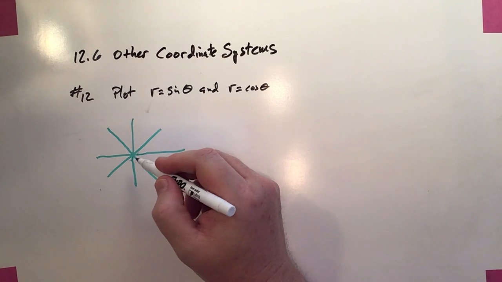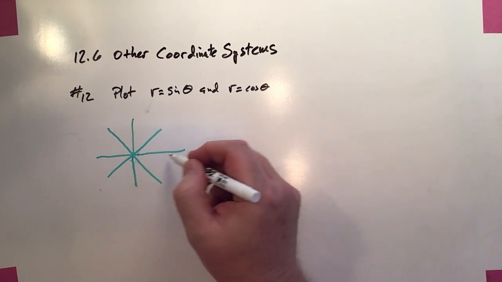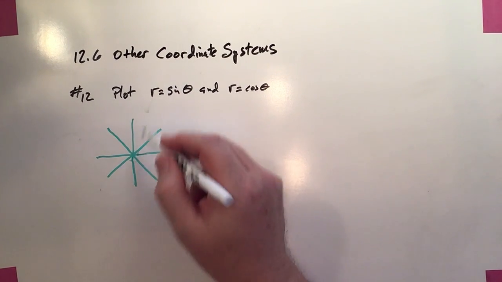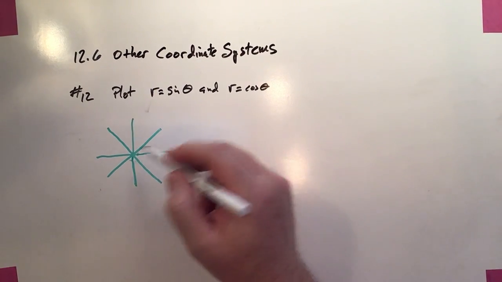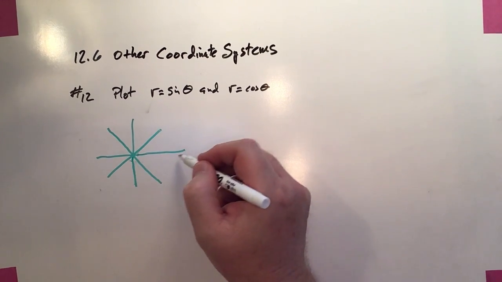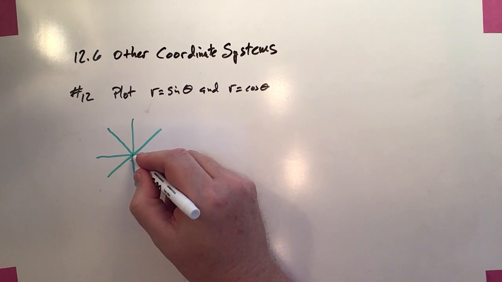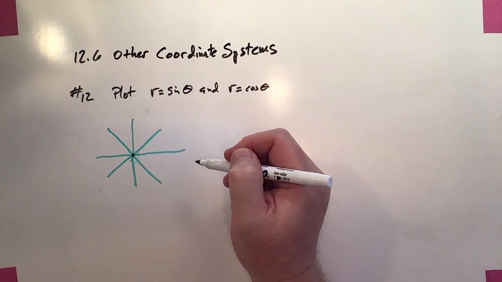Okay. We're going to start here. Basically, our radius runs along the positive x-axis, so any result for r will go on that axis. And then our angular displacement will be given by theta. So our first point is going to be at theta equals 0. Theta equals 0 is the x-axis, and of course, theta equals 0 gives us an r equals 0. So we're right there initially. That's the point for the positive x-axis.